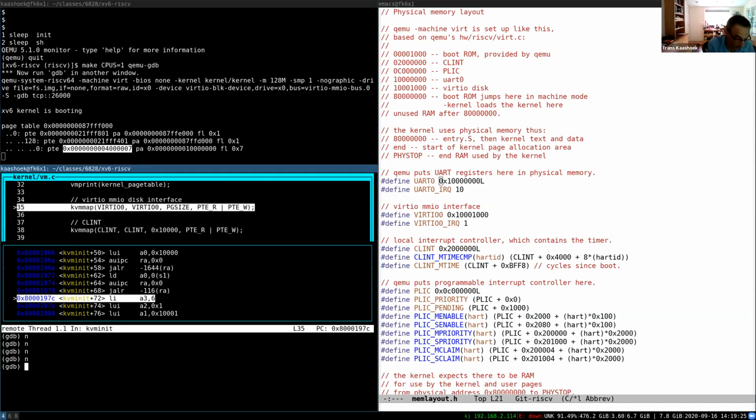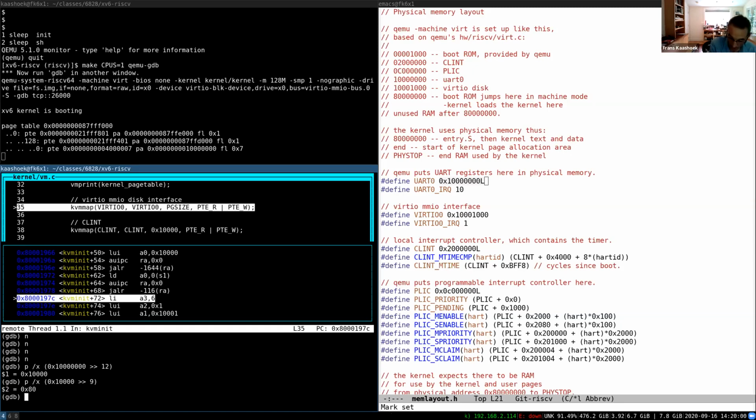We can double check that this is all legit by taking that address, 0x10000000, and shifting it by 12. That gives us the top level 27 bits. Then I'm going to take 0x10000, shift it by 9, and print that.